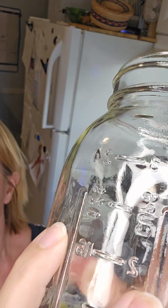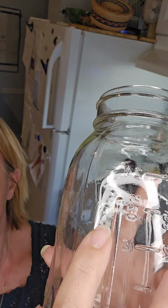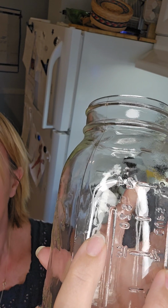If you can see right here, that is a bubble in the glass. Now you want to make sure that your glasses do not have bubbles, because under pressure canning, the bubbles will expand and they can cause your jars to break in the canner, and that will make a mess. It could cause you to maybe lose other jars.